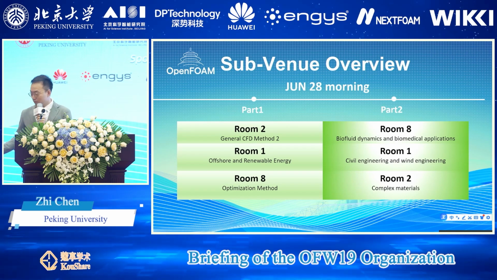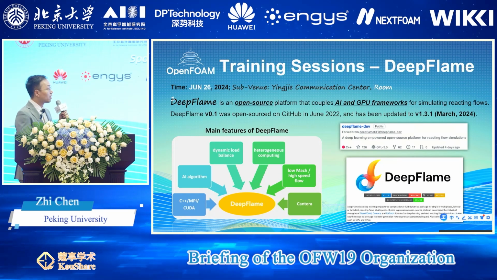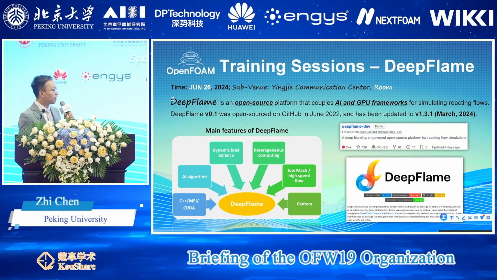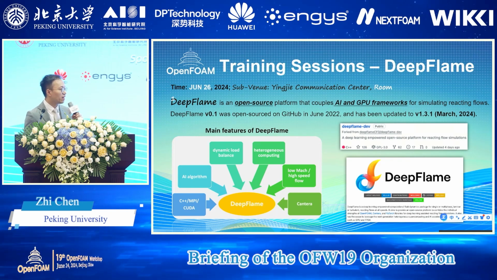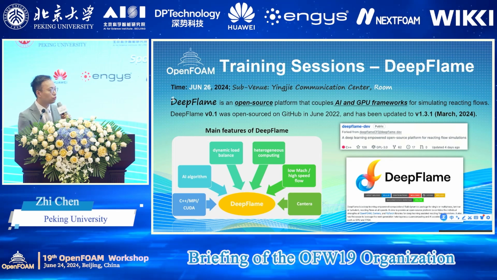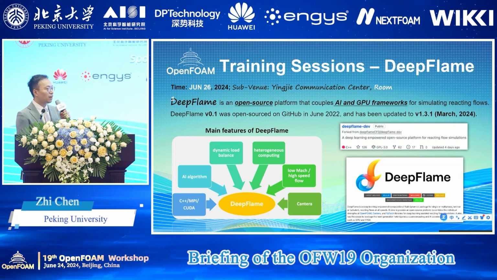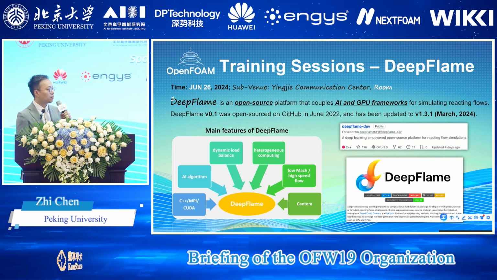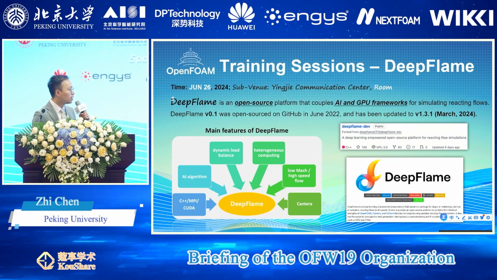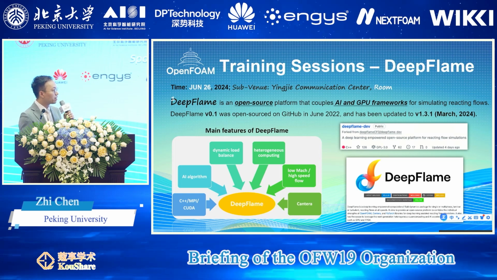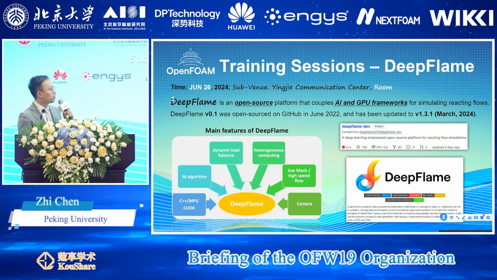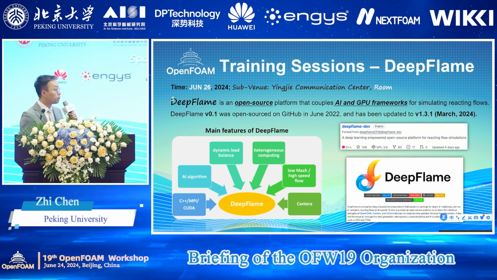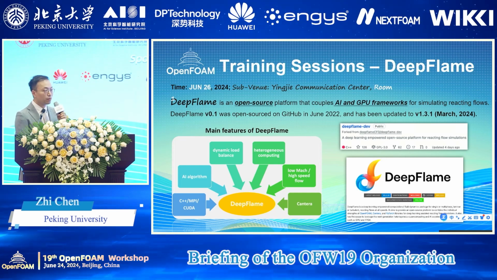You have the details of these parallel sessions in your handbook. And I'll briefly introduce this project, earlier mentioned by Dr. Zhang, which was kindly supported by the AI for Science Institute. I should say it's not easy to run an open source project in China, but we're trying to build this culture of sharing knowledge, coding techniques and platforms in this country, and this is the particular effort I've been trying to make. Over the last 2 years or so, we have developed this platform that couples the latest AI and GPU frameworks with OpenFOAM for simulating reacting and combustion flows.